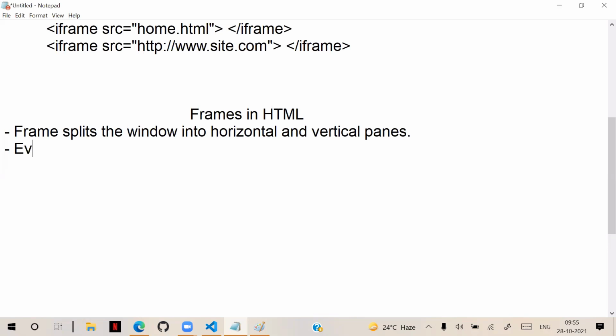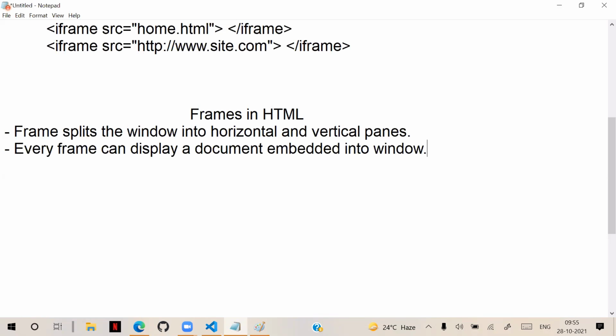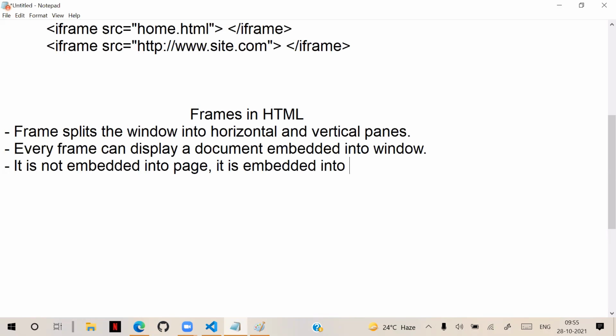So every frame can display a document embedded into the window. So it is not embedded into the page, it is embedded into the browser window.